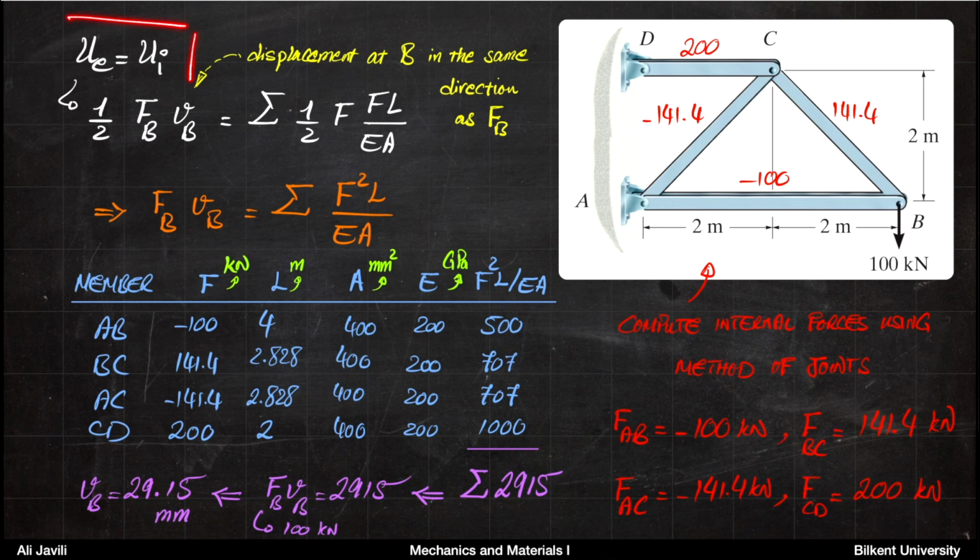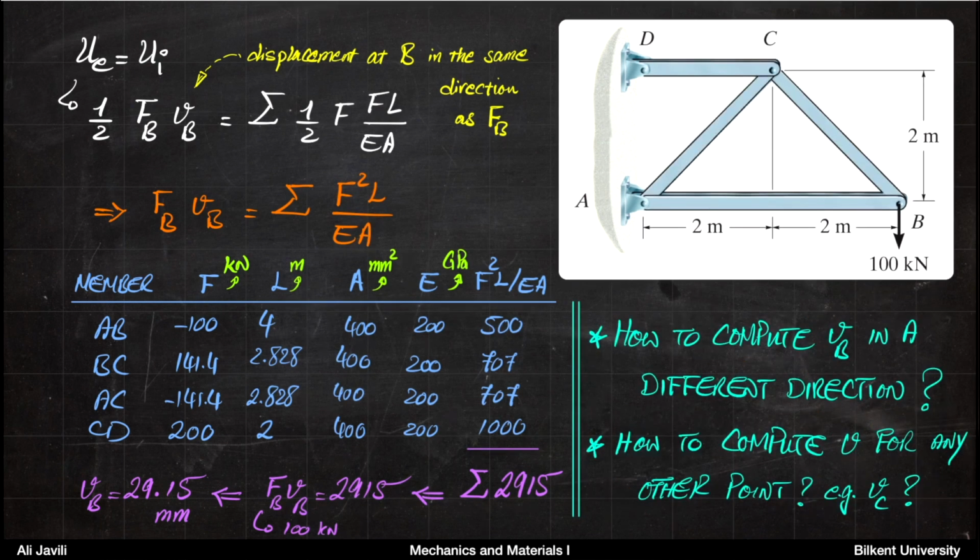So we started from the conservation of energy. So the conservation of energy is our point of departure. And then through the steps that we have here, we ended up with the deflection at point B. So this was the answer to this question. However, this question was a lucky question, or the task we had to do was a simple task because for the given picture, we asked you exactly to calculate the deflection at point B where you applied a force in the same direction.